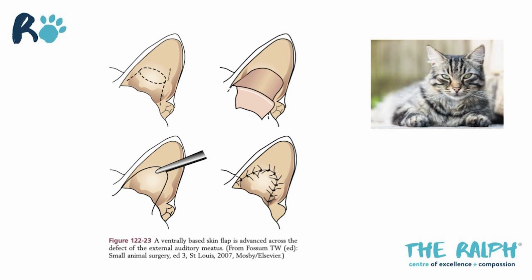In cats, though, you will lose the support of the vertical ear canal when you do it. So you can do this very simple advancement flap, and then the ear is going to stay upright, so you won't have a bad cosmetic outcome. Very simple, very easy. You can just use the skin and do the flap.